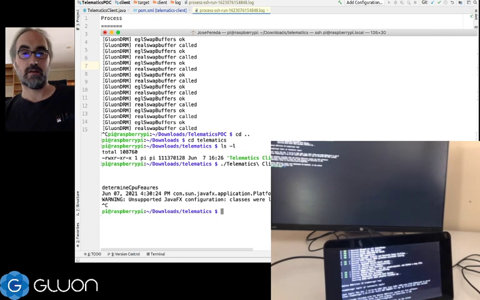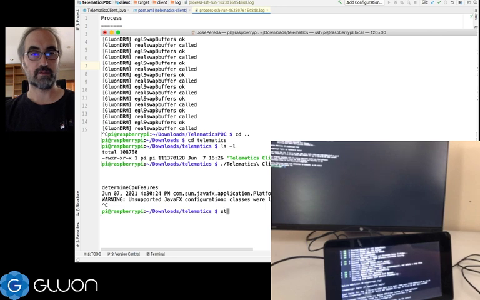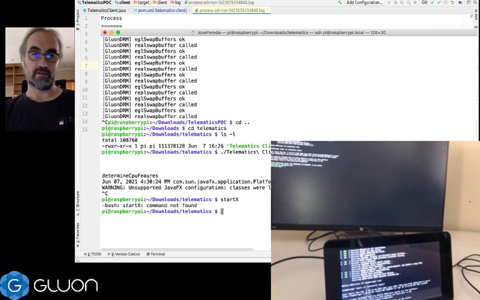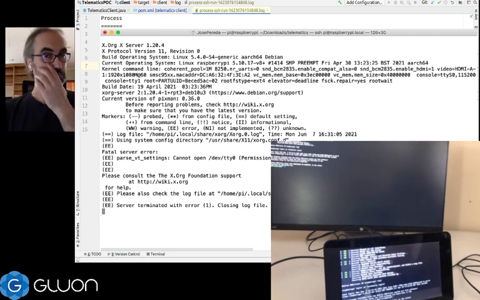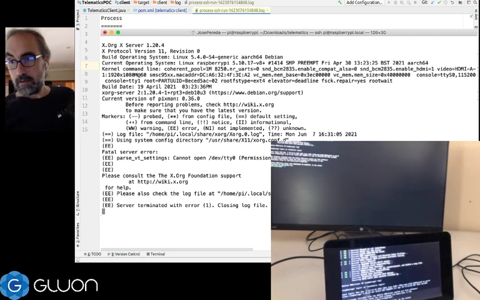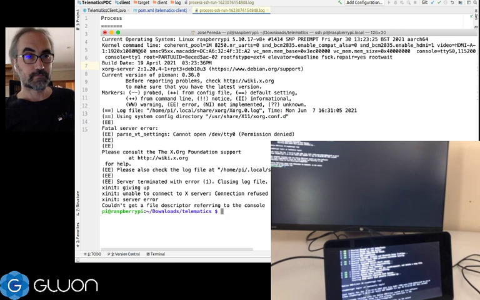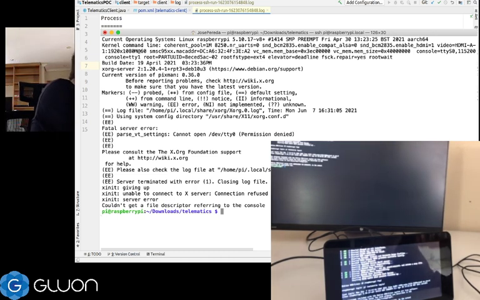But that works as well if you're running through SSH, or if you're connected to the Raspberry Pi and you want to run X, you just type startx and run the client. So let me do that from here. Oh, there is no startx. Startx. There you go. Okay, no X. For now, let me do it from the Raspberry Pi.